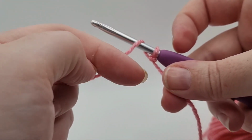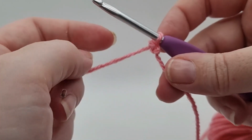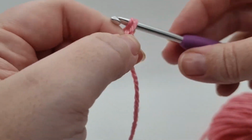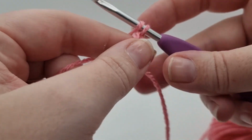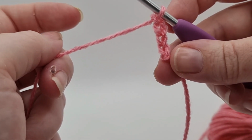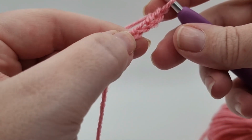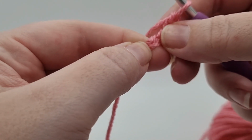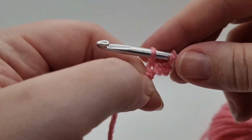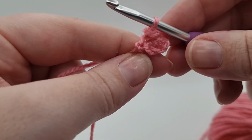So bring your yarn over the back and towards the front, and then pull your loop through, and you've got your 1 chain. We're going to do that 3 more times. 1, 2, 3. We're then going to join with a slip stitch into the first chain. So our first chain is this stitch here. Go into that one and pull a loop through, and then pull your loop straight through, and that's your foundation ring done.